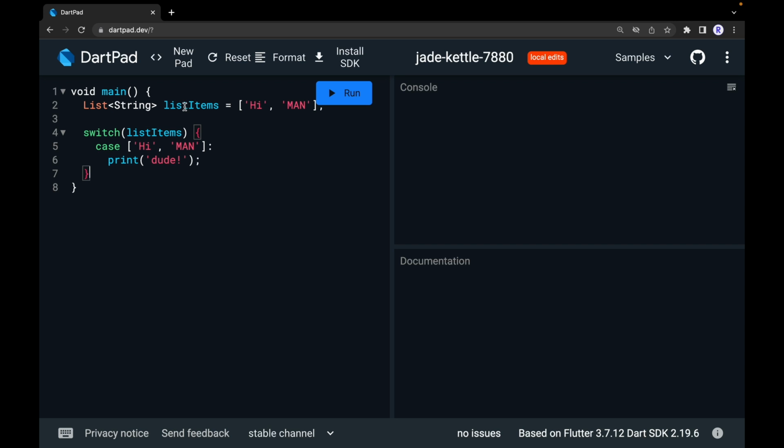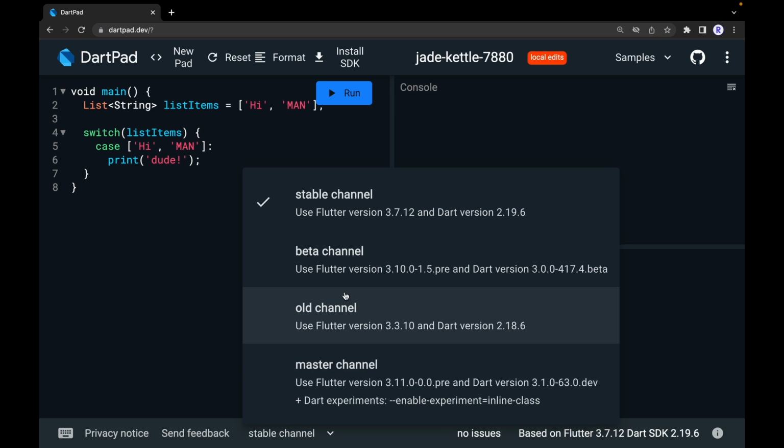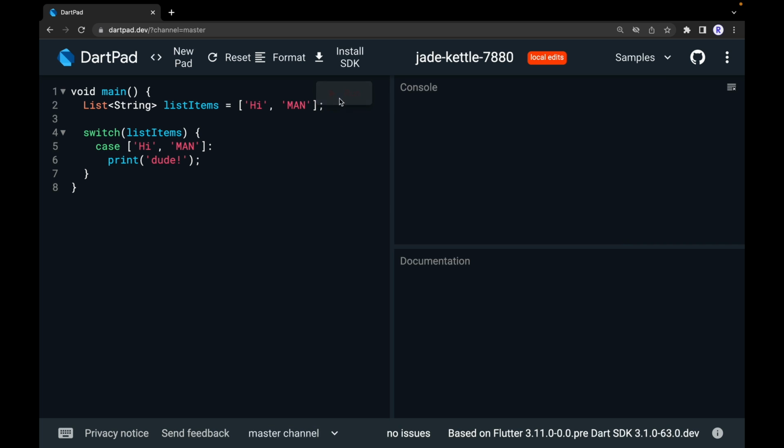So this is kind of similar to Python's way of swapping, and that is allowed with records and pattern matching as well. So now I have a different example with me. I have a list of items with the elements hi and man. Then I have a switch case where list of items has the case of hi and man, exactly what we have here. And if that's the case, then we are printing dude. If we are in 2.x and try to run it, you see we don't get anything. Now if I switch to 3.0 and then try to run it, you see we are getting access to dude. That means it's able to recognize switch case conditions properly.